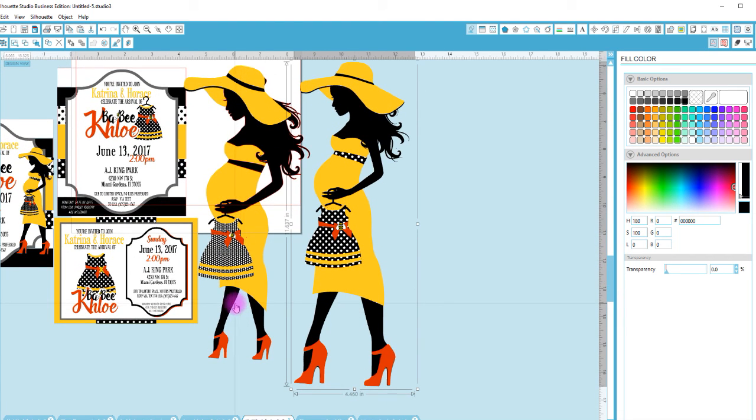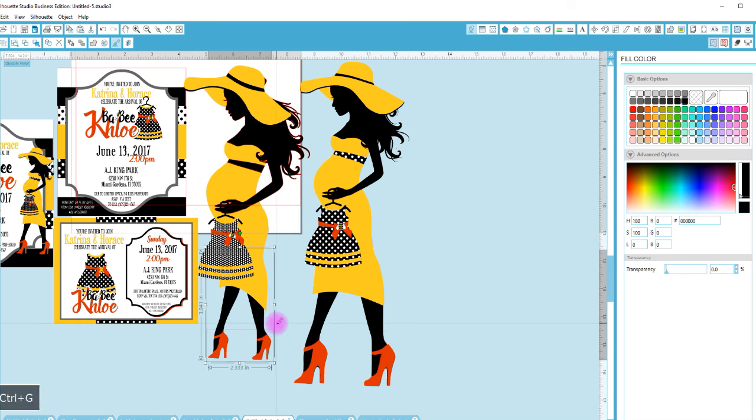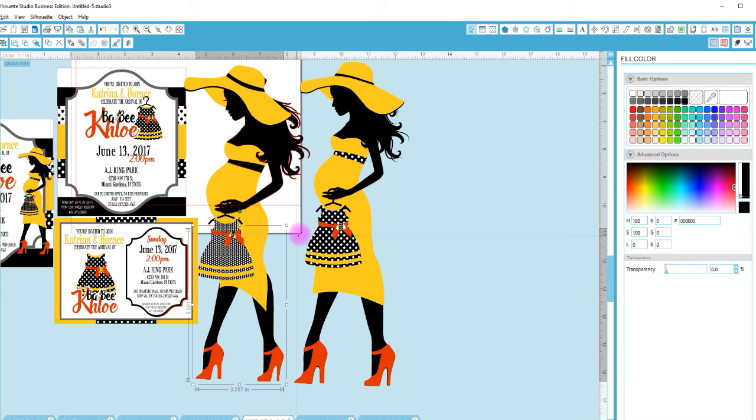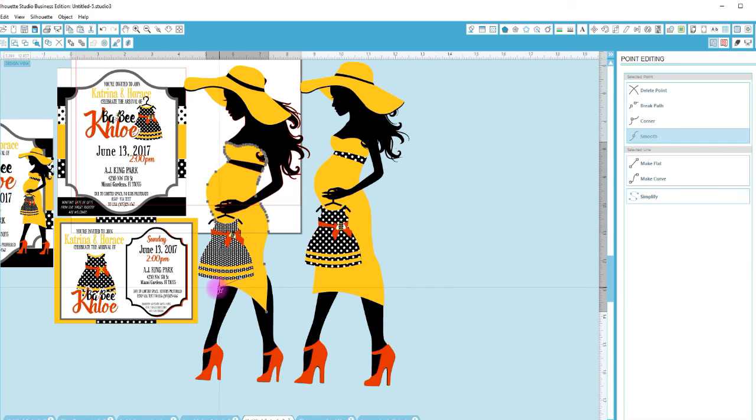I think I should have made her legs a little bit thicker. I left them the same size they were, but I actually should have, let me go ahead and select both of these, group them together now that they're colored in. And I think that's what it was. Yeah, I hadn't increased her legs. So that was another reason why I was having a difficult time designing the dress, because I was doing all those little skinny legs. So now I can come in and I'll probably come out better with designing her dress because her legs were not as skinny.